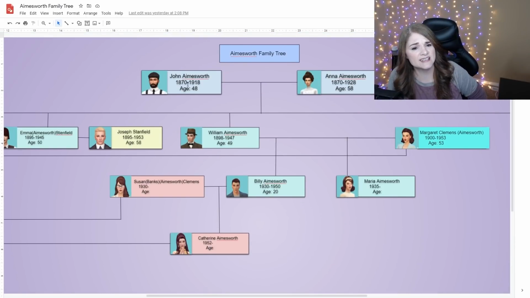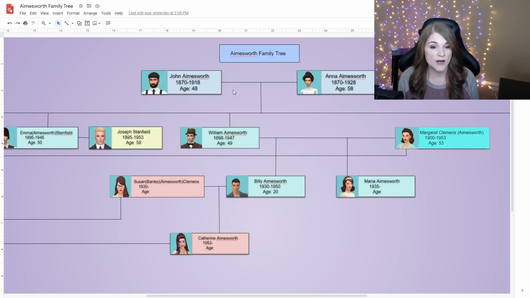John was born in 1870. But Jen, the challenge didn't start till 1890. You're right. But he was a young adult. I created both him and Anna in Create-A-Sim, and they were young adults. So I figured a young adult is 20 to whatever, like 25, 30, I don't know. But I decided that they were probably 20 years of age in 1890. So if they were that age in 1890, then when would they have been born? You just subtract 20 years from 1890, you get 1870. So that's what I went with.